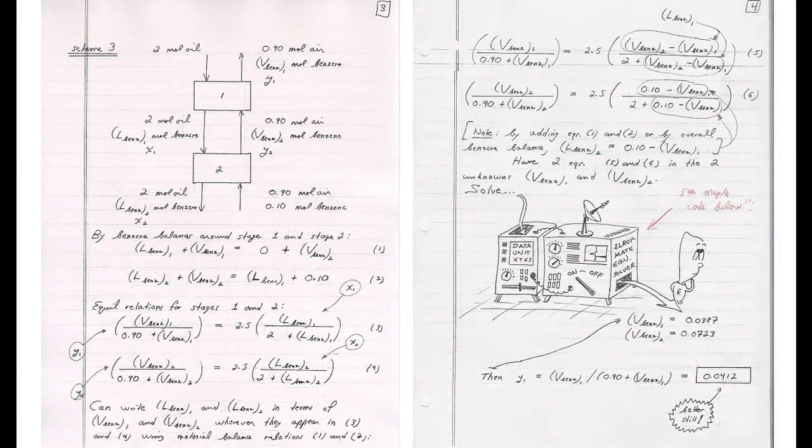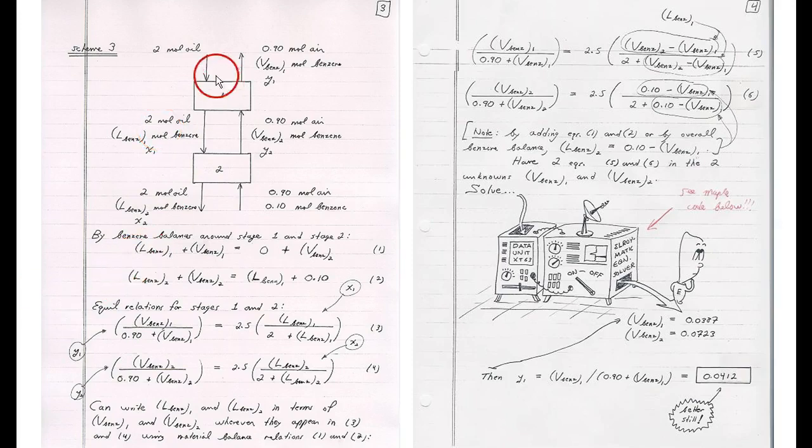Now let's look at scheme number 3. Scheme number 3 is the equivalent of what I did with the whiteboard. As I said before, this oil here that is doing the cleanup in stage number 2, it actually is partly dirty. It has picked up some benzene. I can't do stage number 2 first and then stage number 1. In other words, I can't do this problem sequentially. These 2 stages are coupled together because I just don't know what's coming into stage number 2 yet.